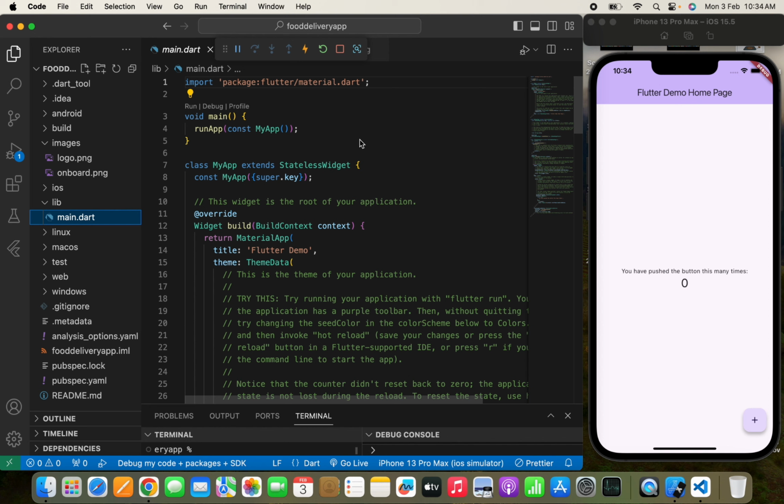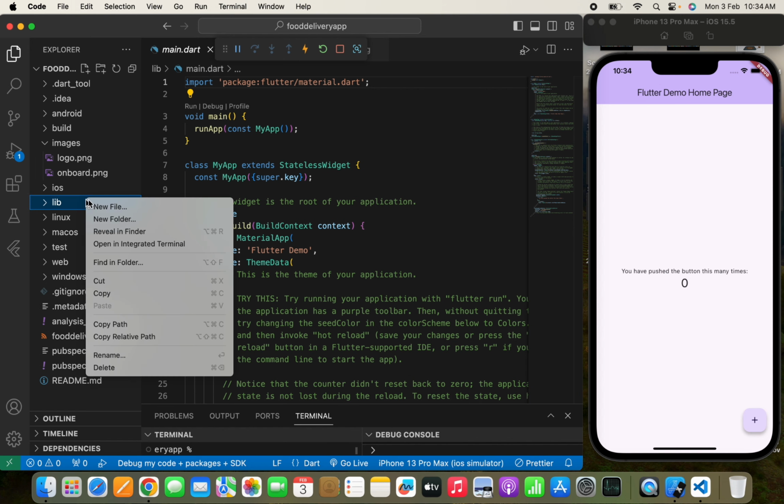So we are going to write clean code on this app. These were some questions that I've simply cleared at the start of the series, so that if you have any doubt in your mind, you can get an idea of what all things we are going to do in this series. Now let's move on, and here in the lib folder, we'll create a new folder.